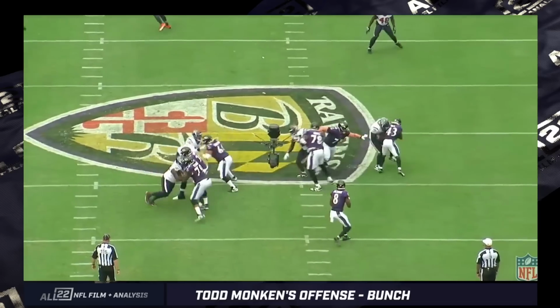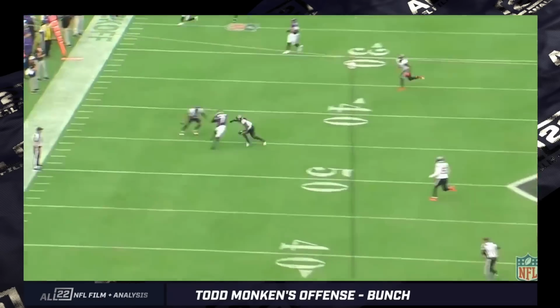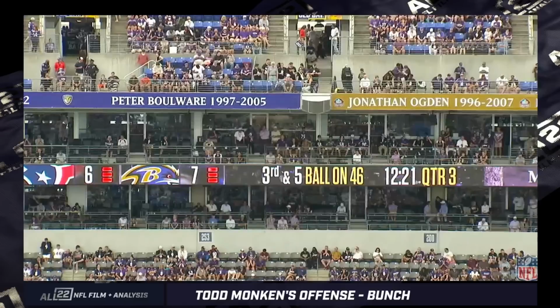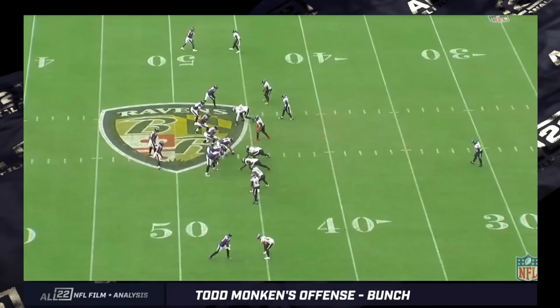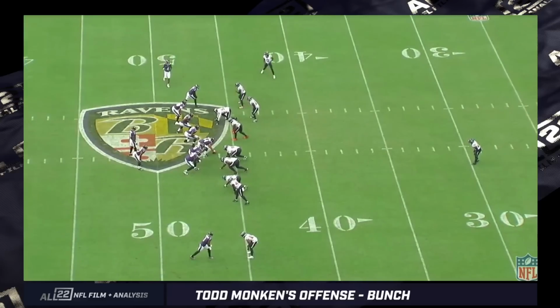Now, I can only speak to this because I used to do this. We used to do this as a staff, and I was taught it by someone way smarter than me. Track the timing of the offense's plays. If the timing is all the same, then all of your drills during the week have to be on that timing to simulate what your players are going to see, number one. Number two, build in their reactions defensively.